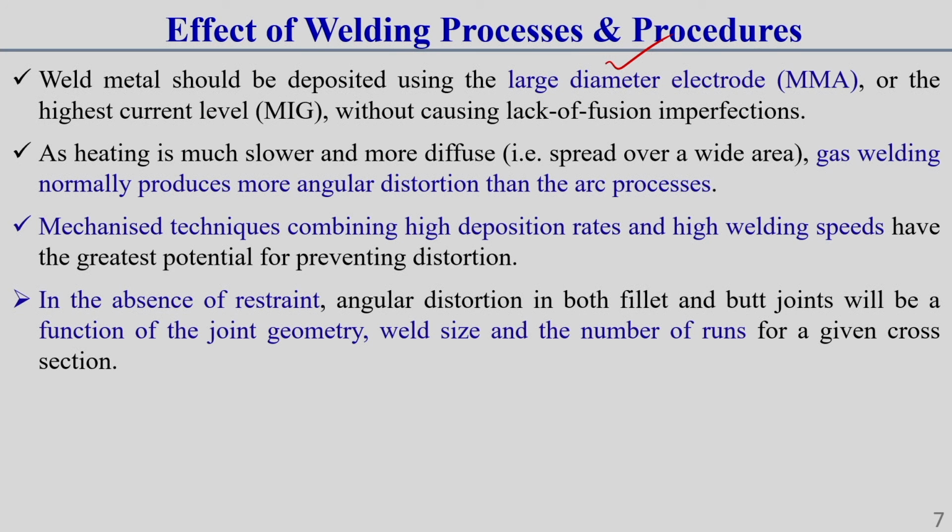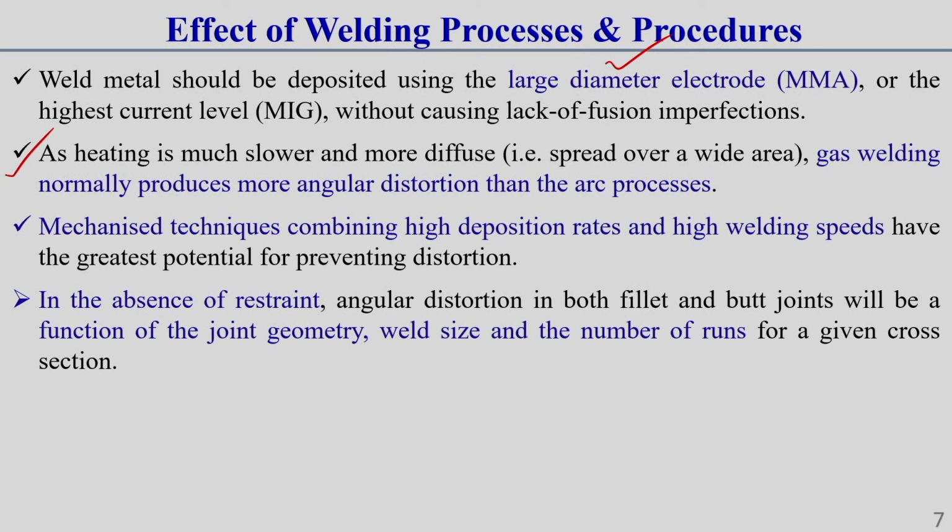Also you should keep in mind, during the welding process, once we increase the current range, penetration also increases. So, instead of widening the weld bead, generally the penetration depth is increased. Due to this increment of penetration depth, there will be less variation of weld material deposition through the thickness. The lesser the variation of weld material deposition through the thickness, the lesser will be the distortion. This you should also keep in mind. So, high current and a high diameter electrode is generally preferable for a welding process.